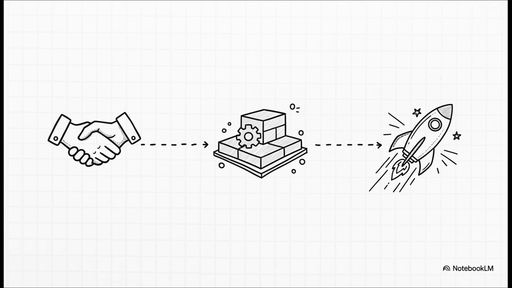So the crucial point is how you execute the rollout. You've got to build partnerships, shore up your business model so the whole thing is actually sustainable, and finally, get your idea out into the world. You're taking all that amazing human-centered validation and backing it up with a rock-solid operational foundation.